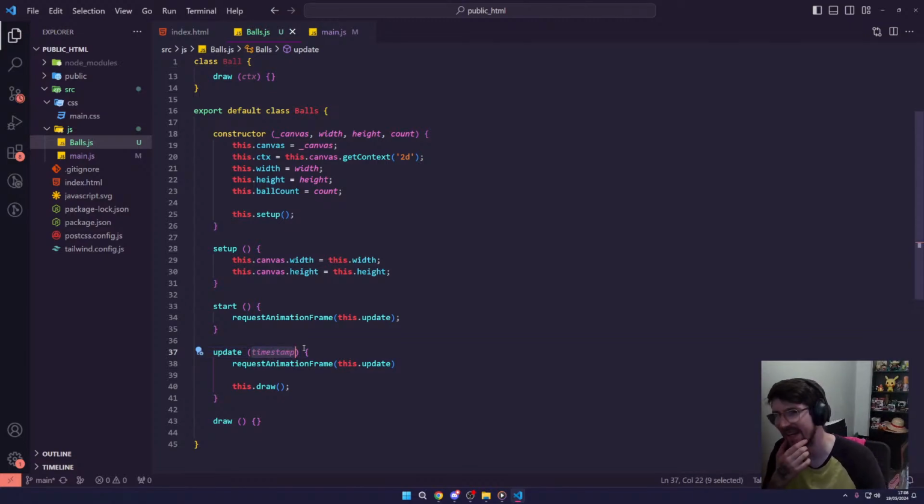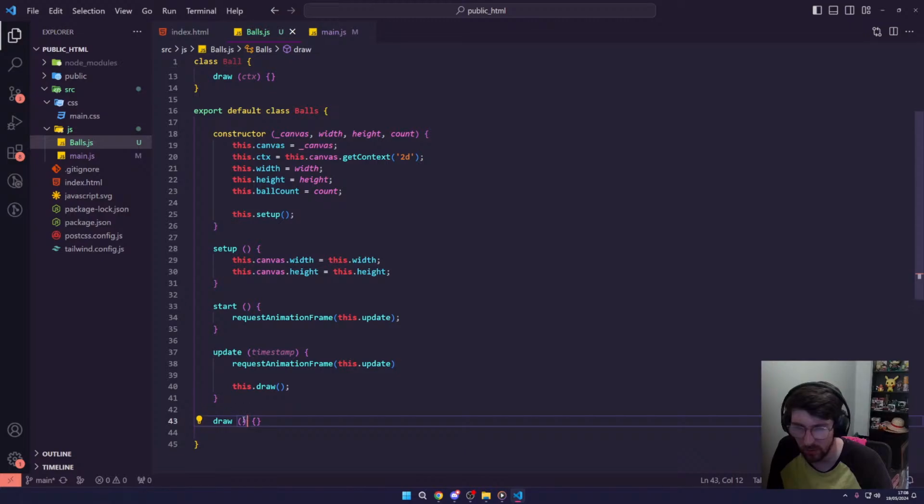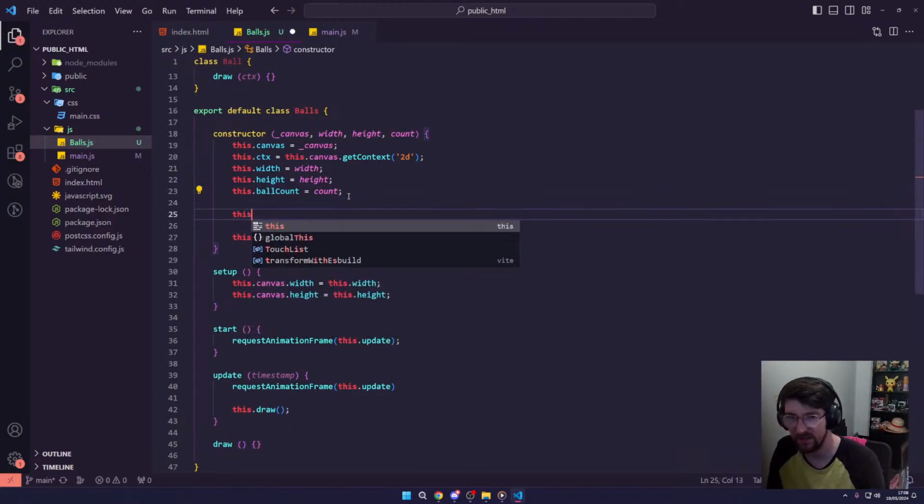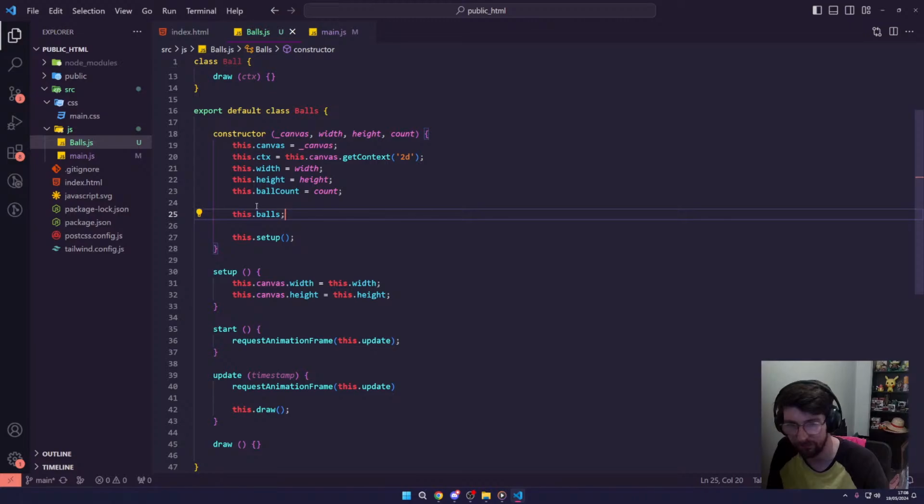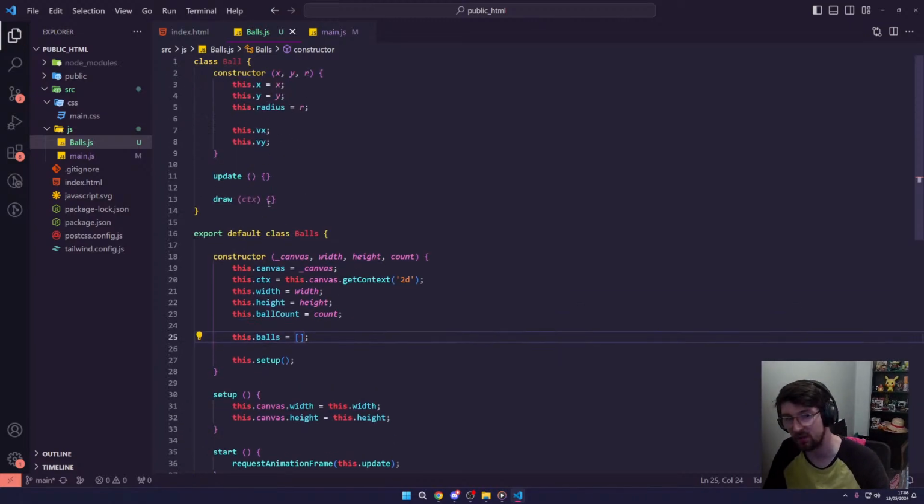We'll probably need that later for people with slow computers. We'll come back to that though. Cool. And then in the context, we're going to need a this dot balls, and this is going to be an array. This is going to be the array of all of our balls we create.